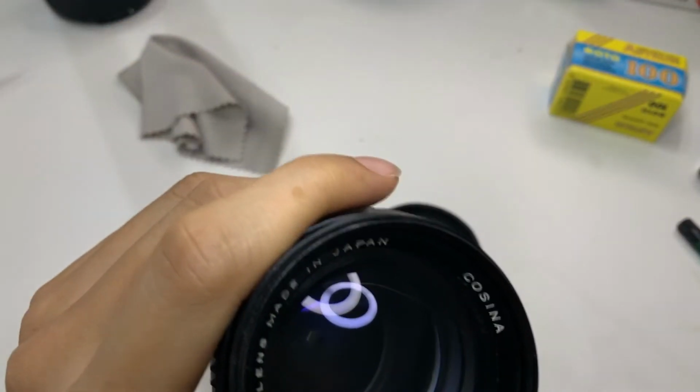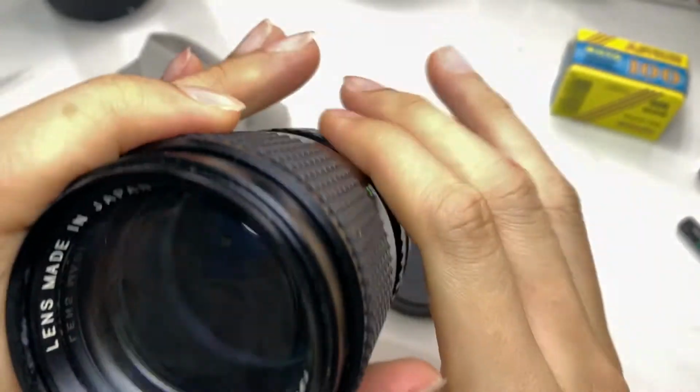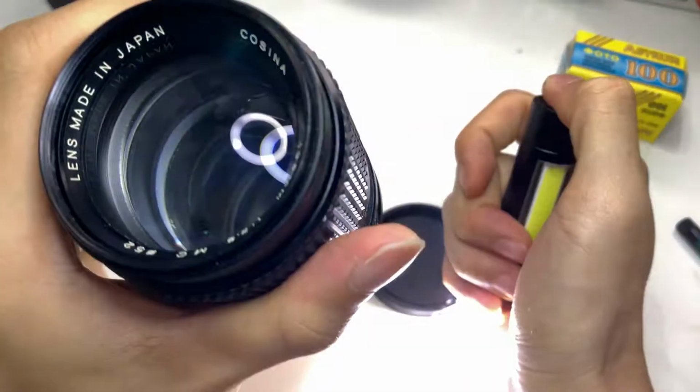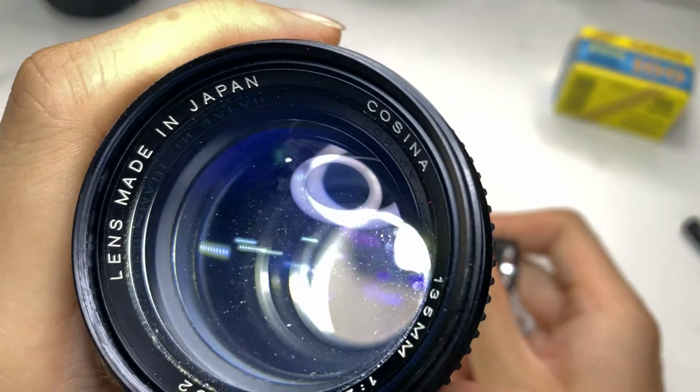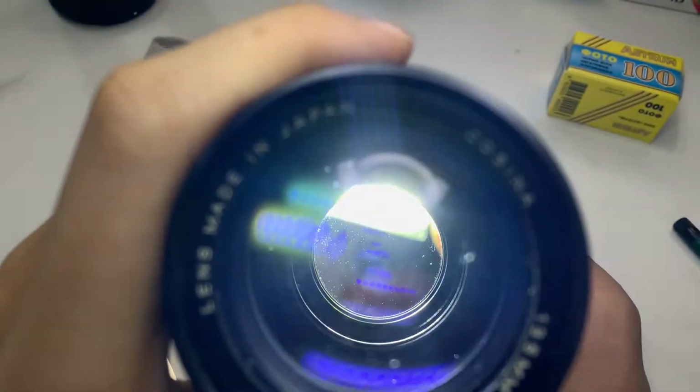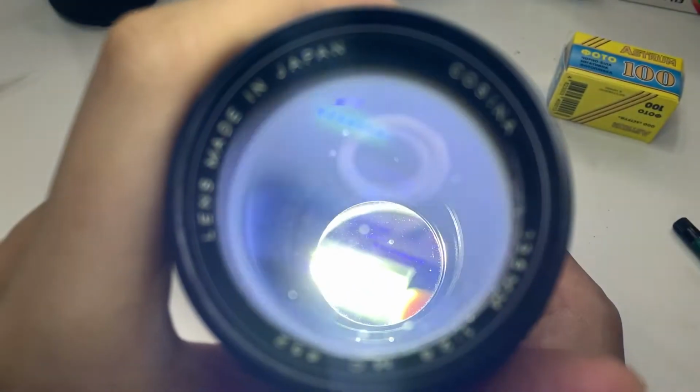Okay, so we're gonna do a shine test, see if there's any organic growth within the lens. It looks okay.